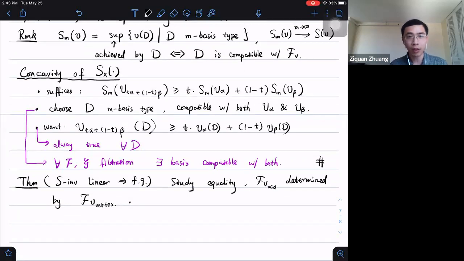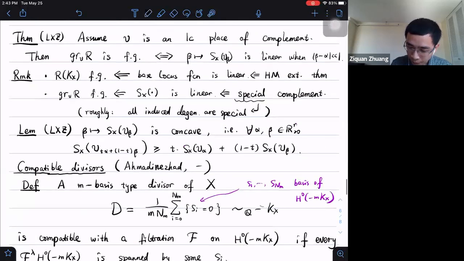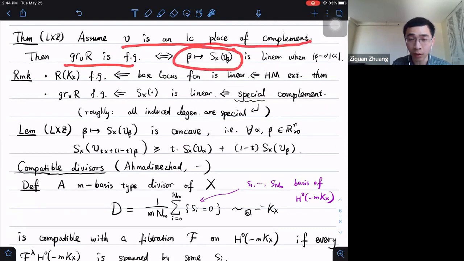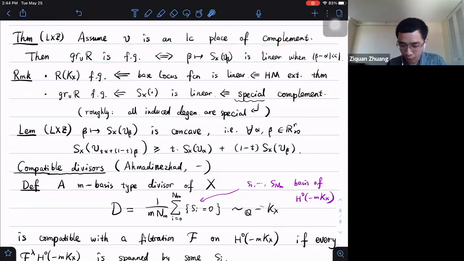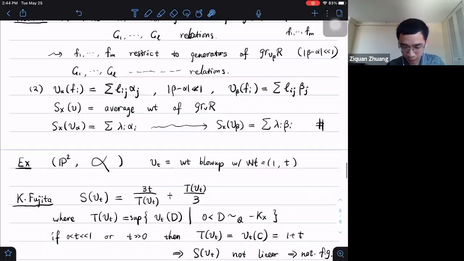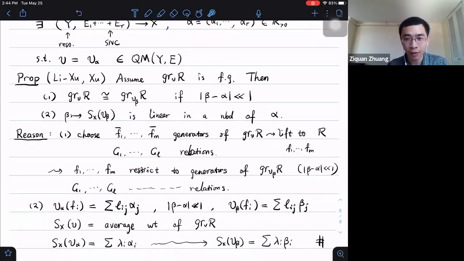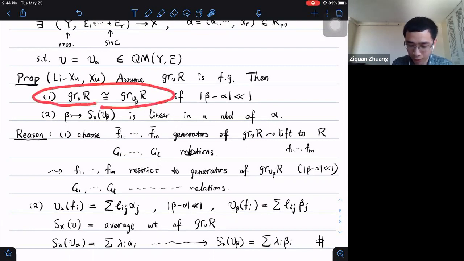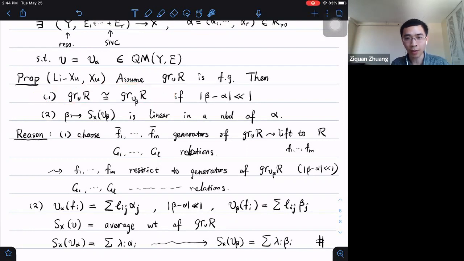All right, so now at the end we have a criterion at least for finite generation. Although it's not birational geometric, we have some criteria. So the criterion is that if I want finite generation and I really know it's a log canonical place of a complement, then I have to find some way to verify that this Asym variant is a linear function. And we want some birational geometric input here. Now, if you go back to the two obstructions that I used earlier, you might notice that somehow the first obstruction gets lost in this process. So we only need the second one. So you might want to absorb this first obstruction into the criterion as well. And in fact, you can do that.